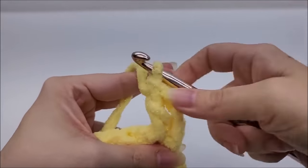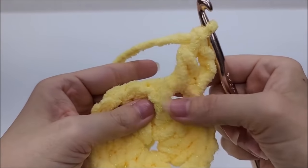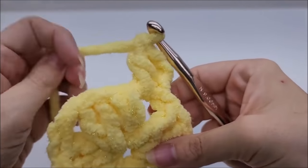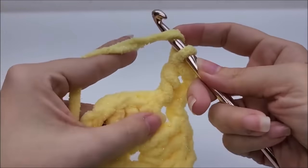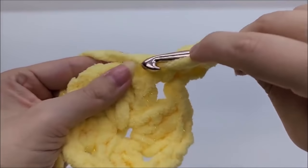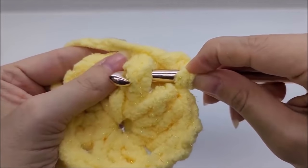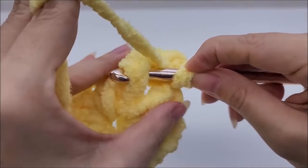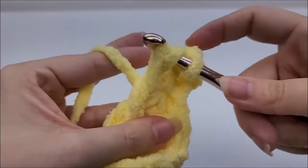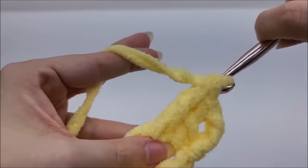Just like that. Okay, now the next stitch after the space, we are going to do a front post double crochet. So all that is we yarn over, it's just a regular double crochet, but instead of going into the top of the stitch, we go around the post like that. And then I always take my work and kind of fold it, and then just do your double crochet like normal. Very easy to do once you get the hang of it.